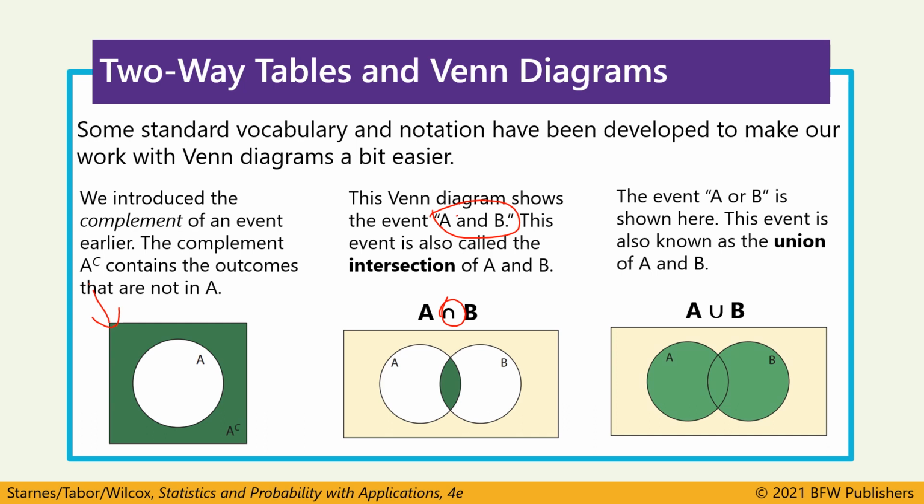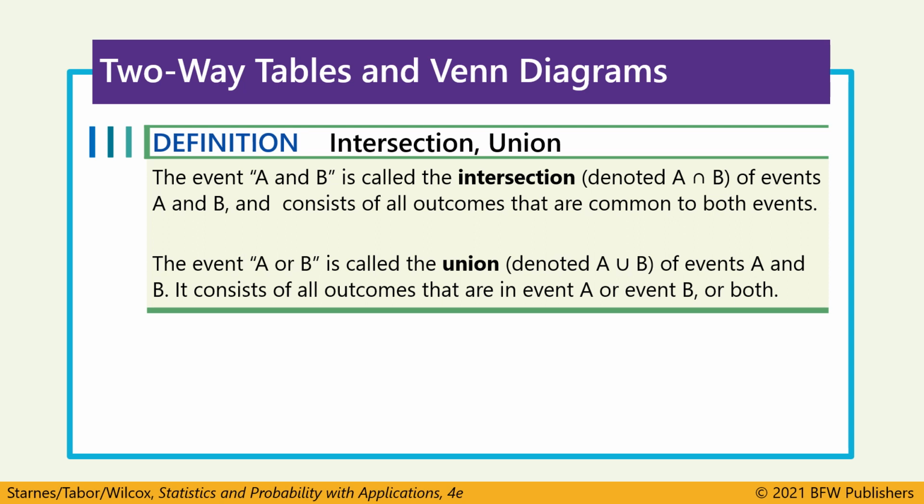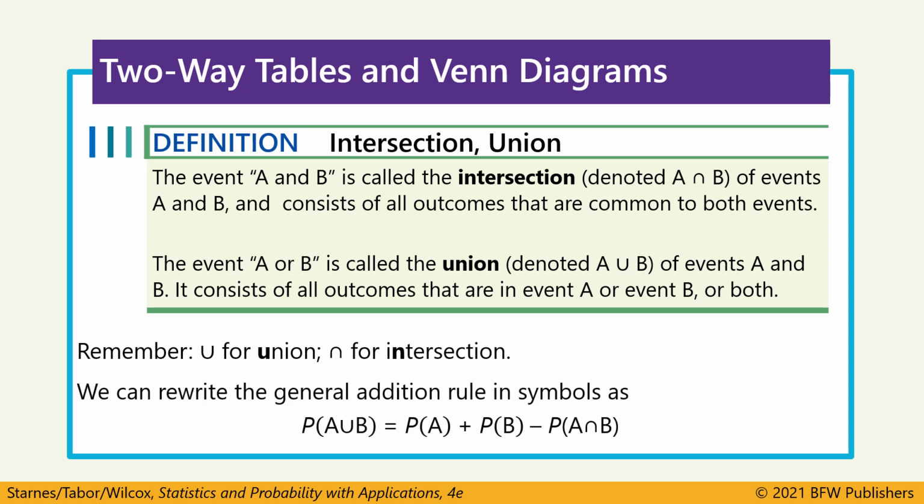When we're combining the two, we're finding the or problem. Either one or the other or both. That's known as the union. We read it A or B, and we use that U for union. So again, and problems are talking about the intersection, the overlap of those two circles in a Venn diagram. An or problem is the union, or the combined circles, including the center. U for union, N for intersection. And we could write our addition rule as follows there.